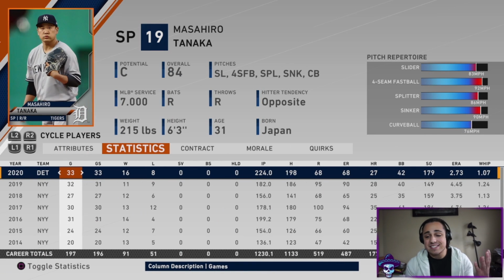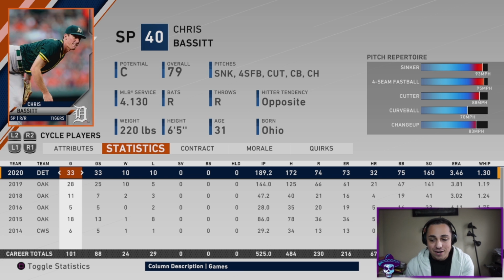We'll take a look at our pitchers. Tanaka had a Cy Young caliber season. That is insane. Chris Bassett had a good year.